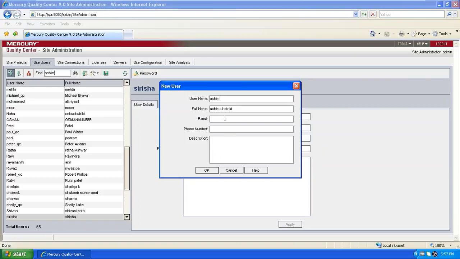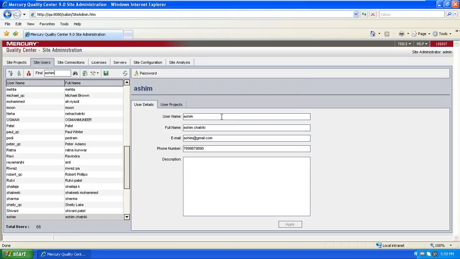For example, the email is ashim@gmail.com, then the phone number. Right, so like that we need to create.